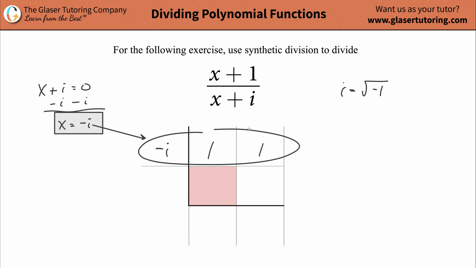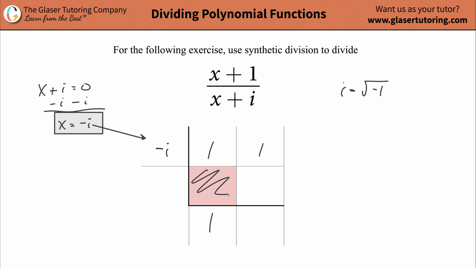Now, once you have the top row filled out, you just got to follow a simple series of steps. Take the first coefficient value, drop it all the way down. This box is red, and what that means is that nothing's going to go in it. Now, take the value at the bottom, multiply it by the outside value of negative i, and that's going to be just negative i, right? 1 times negative i is negative i. Then you're just going to add this column together. So that's simply going to be 1 minus i. You can't actually subtract them, right? So you're just going to write the expression there.